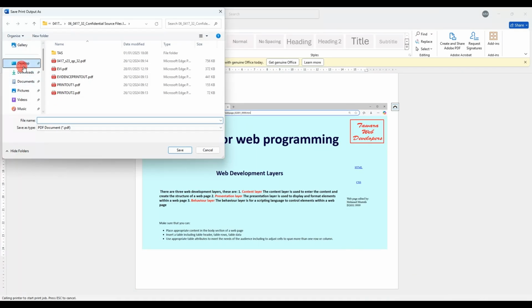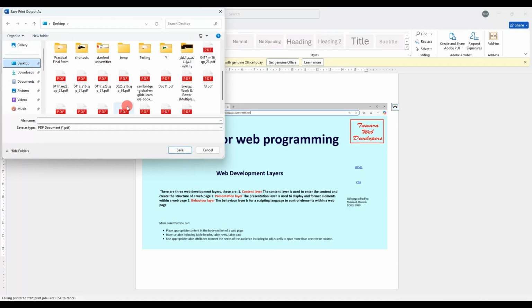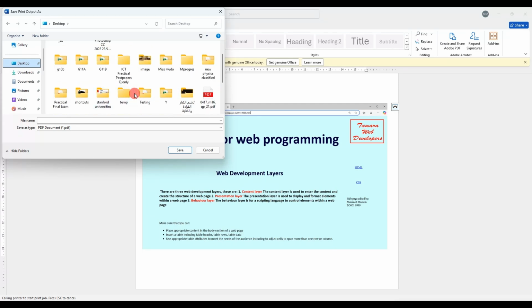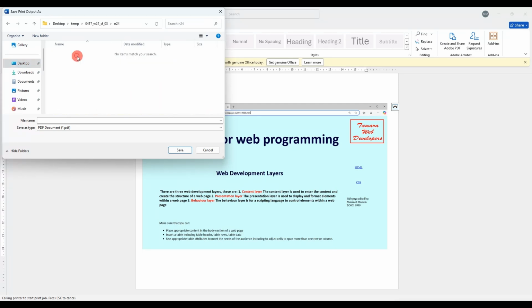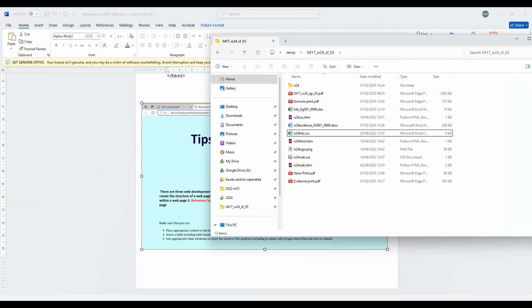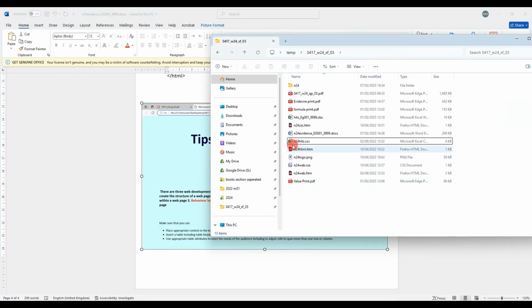So I'll print it in the same folder, and I'll call it evidence print. It will be printed as a local PDF file. You'll find it here in your folder as evidence print, as you can see here.